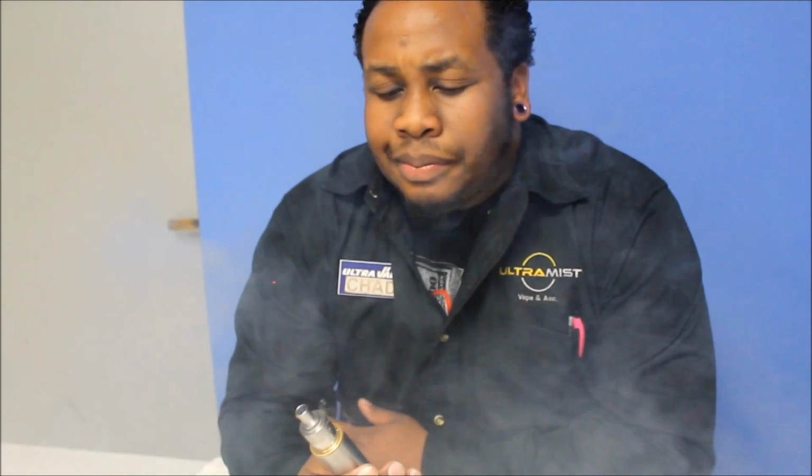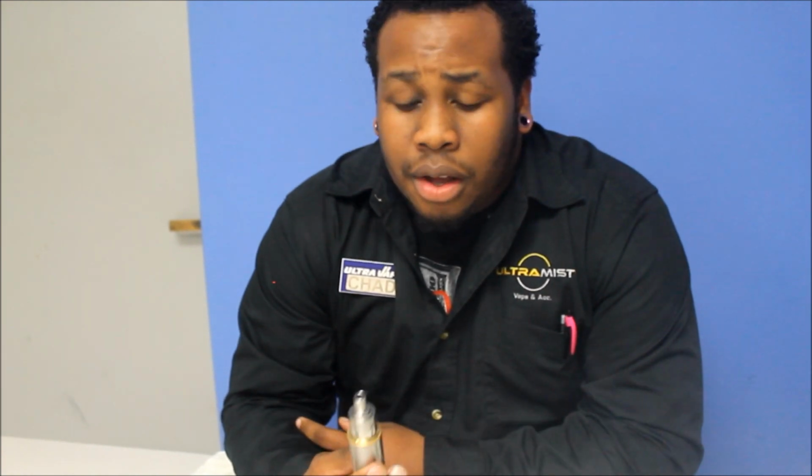Pretty warm vape. I'm running stock holes on 24 gauge. That's going to be normal. Other than that, if you use 28 gauge, you'll be perfectly fine.